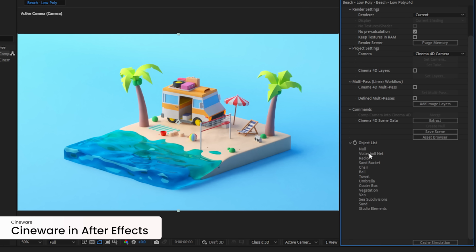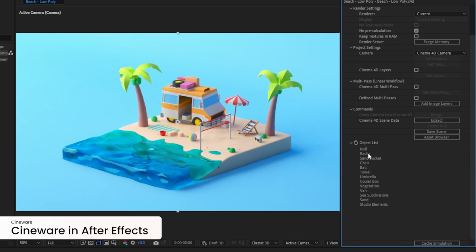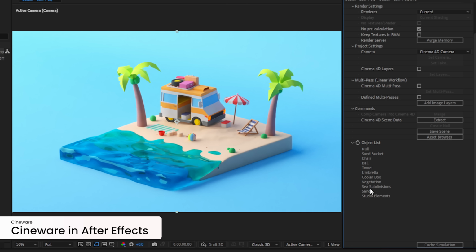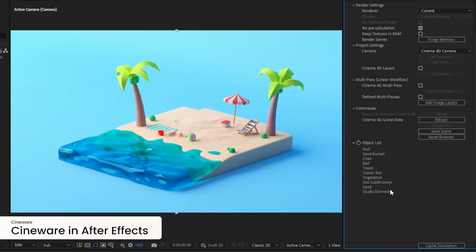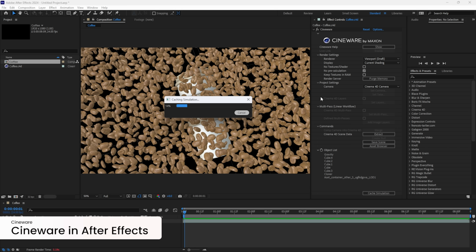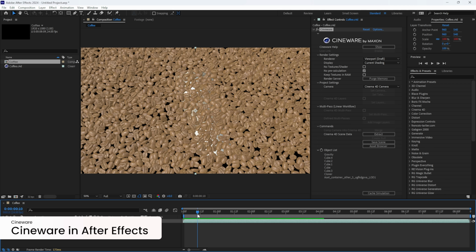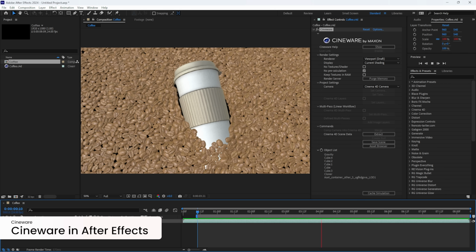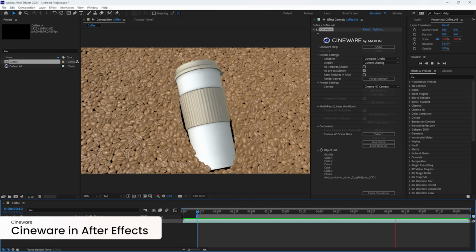You can now select and delete objects from an object list, allowing you to create nulls to transform your 3D objects, and you can utilize Cinema 4D user data to make more specific modifications. You can also save your C4D file and cache your simulations from Cineware directly. All of these features make for an unprecedented compositing workflow, allowing you to do more work in After Effects without the need to go back to Cinema 4D to make changes to your 3D files.